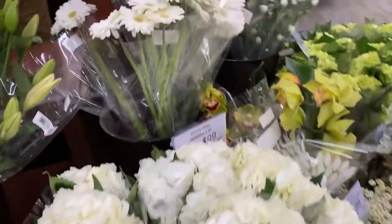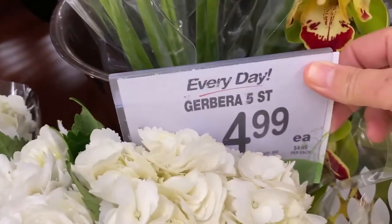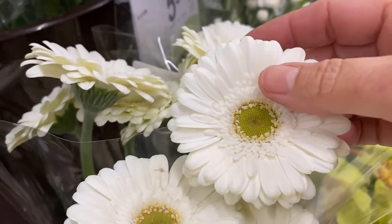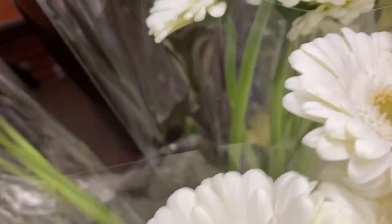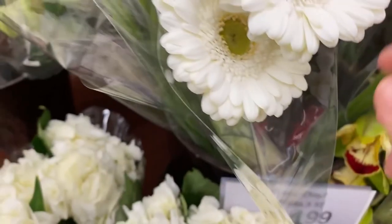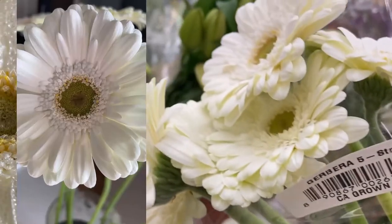Here's a white one — I've never done a white one before. It's about $4.99 and you get a couple of them. This is a baby Gerber, nice and flat. I'm inspecting each one closely: that one's bad, these petals are broken right here. But this one — the maturity on it is gorgeous. And I also like to photograph the back of flowers — look at the back of this one. I think this might be the one.